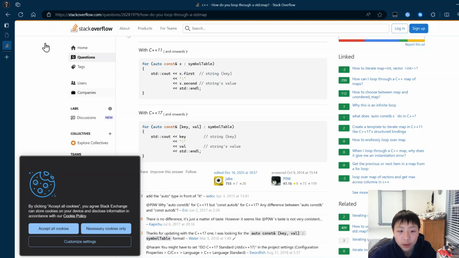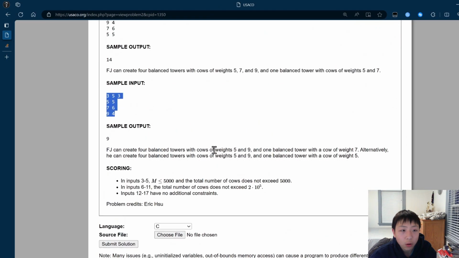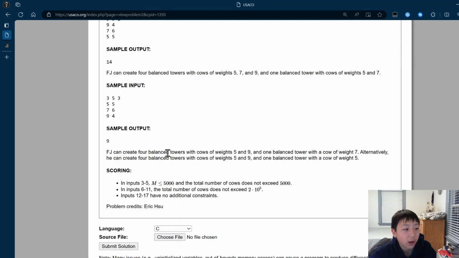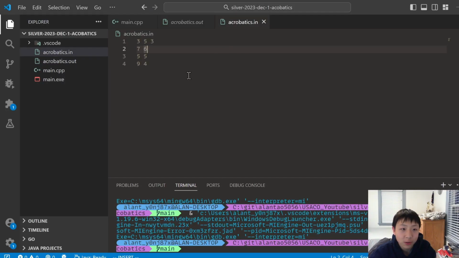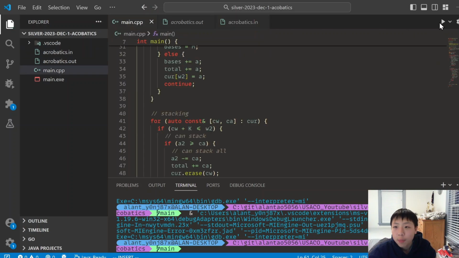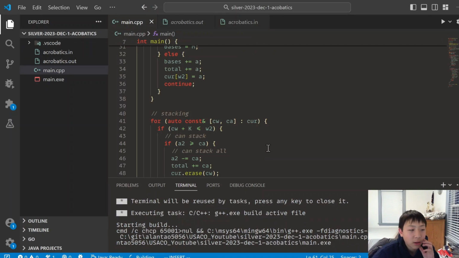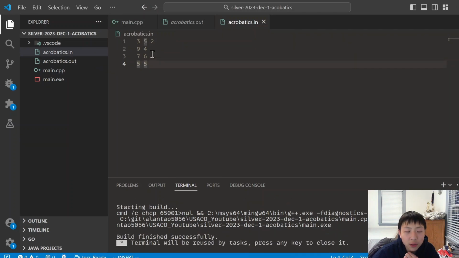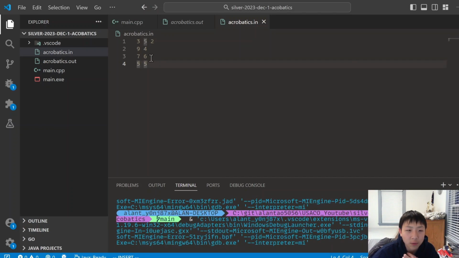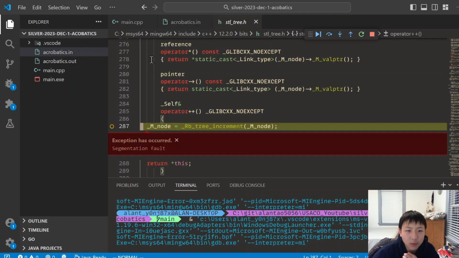9. Is 9 the... oh. I did not think we would actually ace it on the first one. That's actually insane. What about the first case? Okay, I think the first case is easier than the next one, because I think, yeah, just 5 5. You would just stack 5, and then you would stack 7.